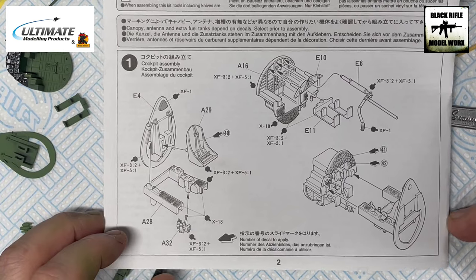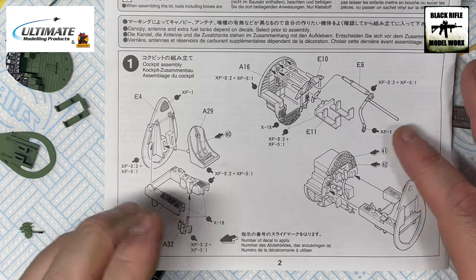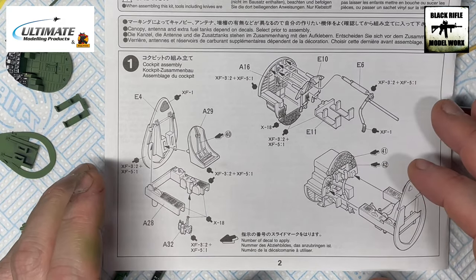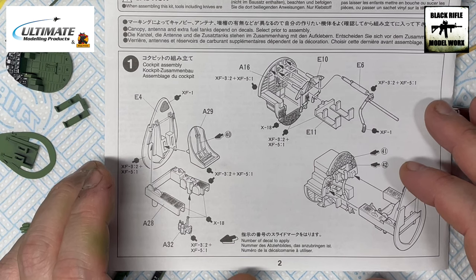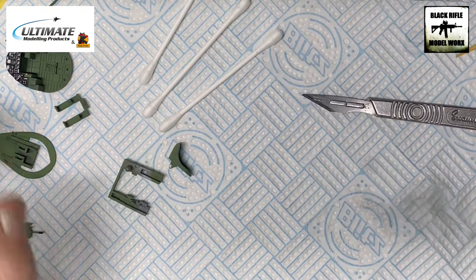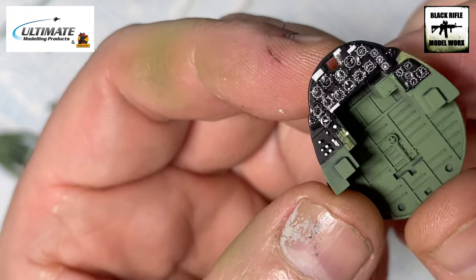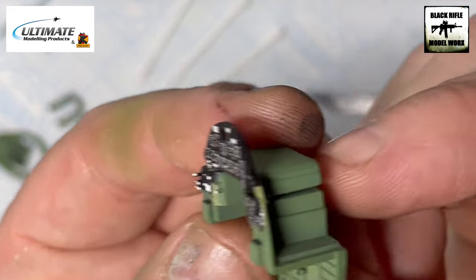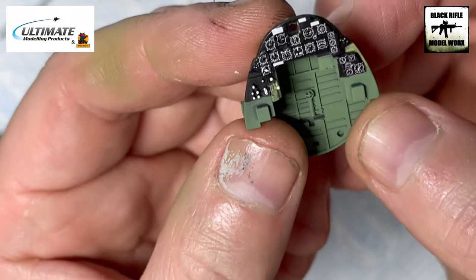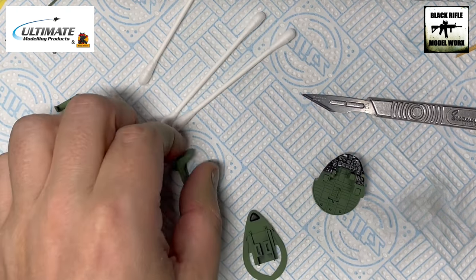Okay, so it's been a couple of hours, and now we're going to assemble the cockpit as we see here. We've kind of ignored pretty much the colour call outs on the instructions. We've kind of done our own thing to a point, but we can see how it goes together. So that's step one of the instructions, fairly straightforward. What we can see here is that the decal solutions have absolutely worked, and although it's not showing that well on camera, you can feel it with your thumb. It's conformed perfectly to the surface of the model in the right position.